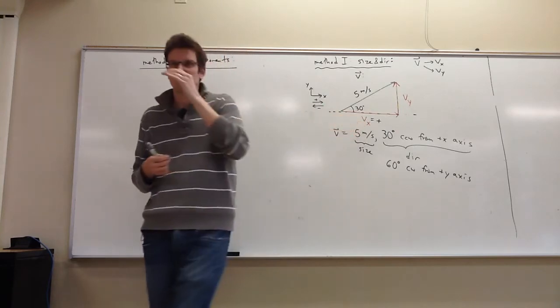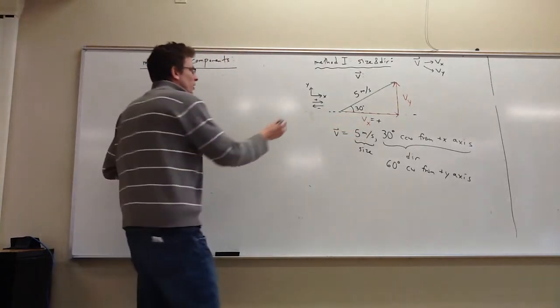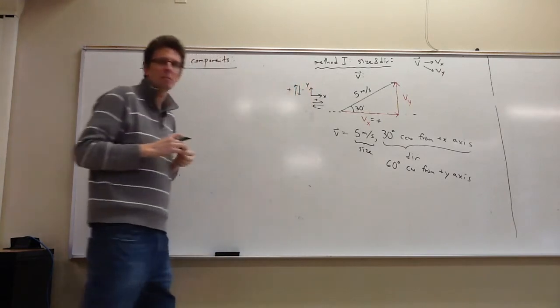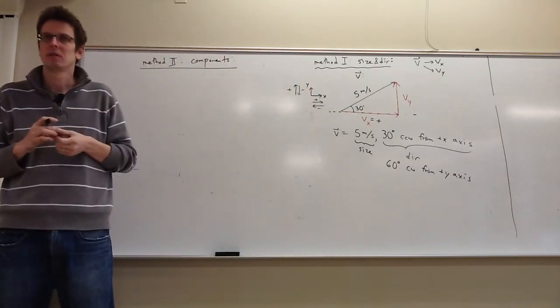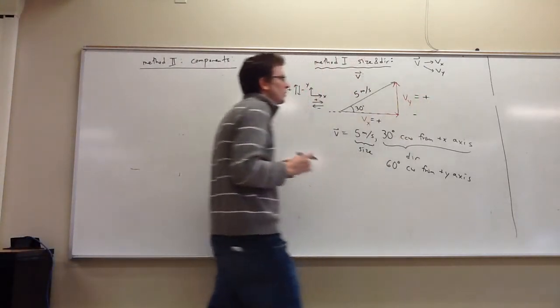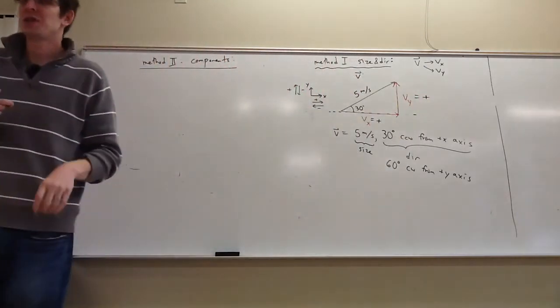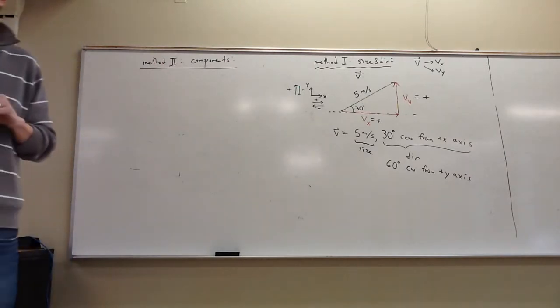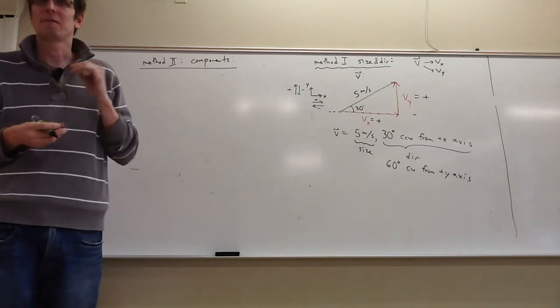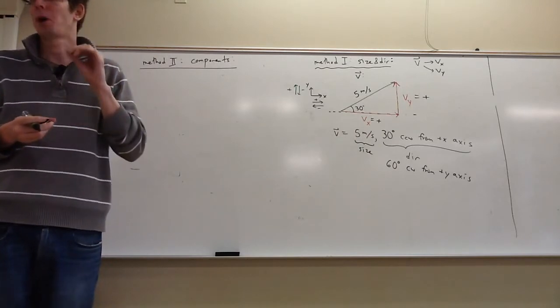Look at the y component. The y component can only point one of two ways. It can point in the plus y direction or opposite. Do we have a plus or minus y component? Plus. It can be plus. So the strategy we used for the entire vector before, we can use now, but just for the components, not for the vector as a whole anymore, just the parts of the vector.